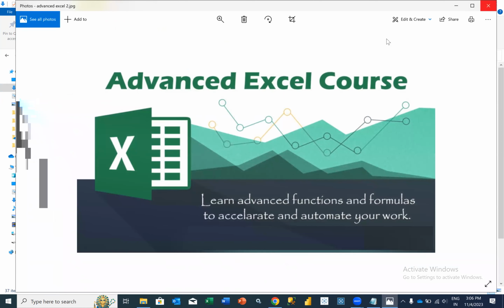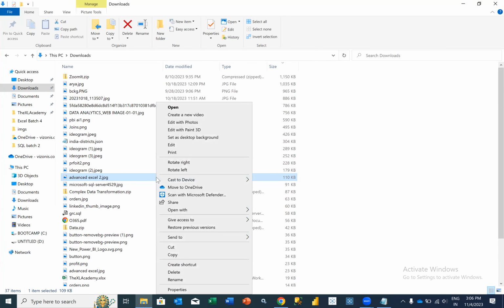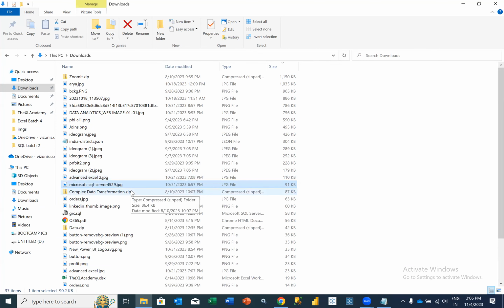But in order to open this, I need an image viewer, right? There is one software I need in order to see that image. Similarly, if I have a video, I need a video player, right? Likewise, if you have any data which is stored in a tabular format, you need some tool to read that. So the tool which we generally use to read the data is Excel. So what exactly is Excel? Excel is a tool to read your data which is in tabular format.